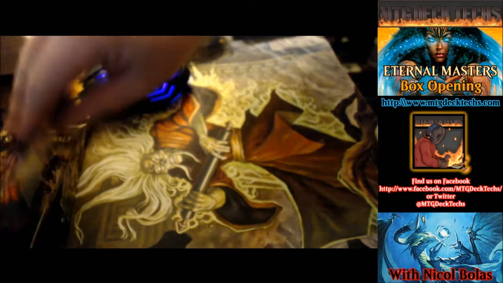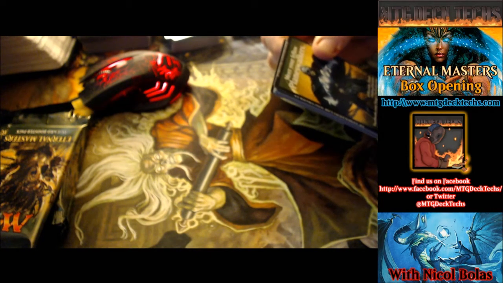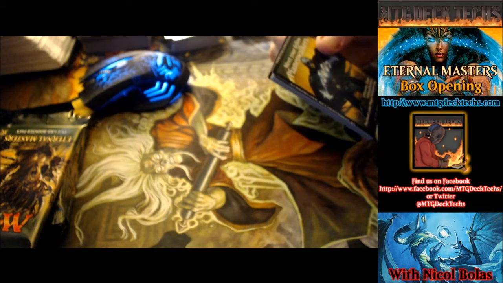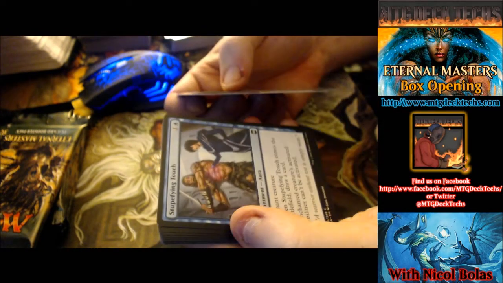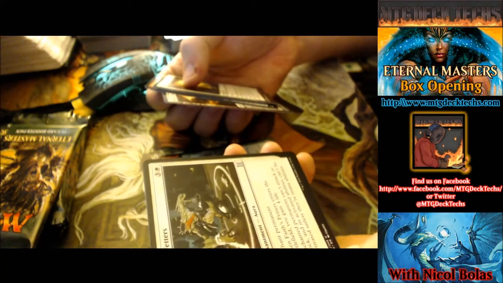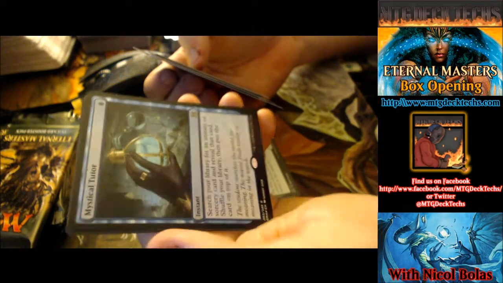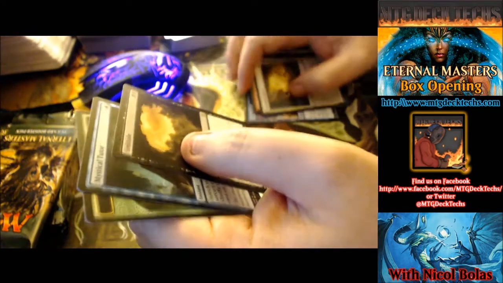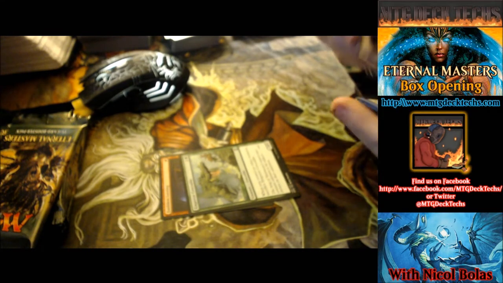All right, so we got 8 to go here. Now my first box, I didn't calculate how good it was off the top, but Faith's Feathers, Temmet, Prodigal Sorcerer, Mistress Factory, Sinkhole, Foiled Mystical Tutor. Hello. Okay, so this is very close to being as good as my first box.